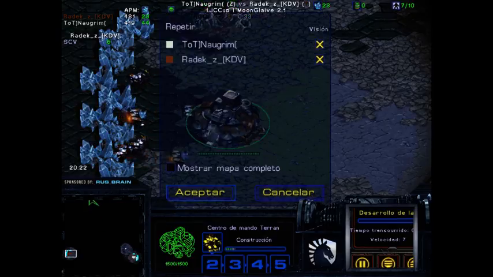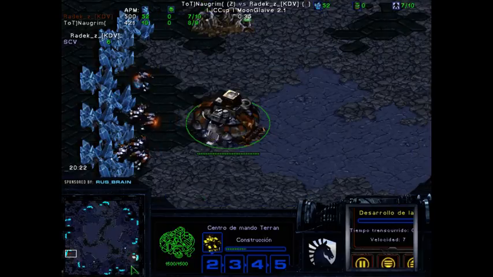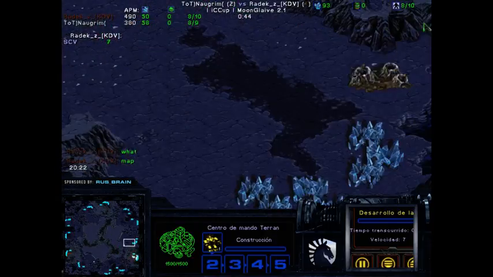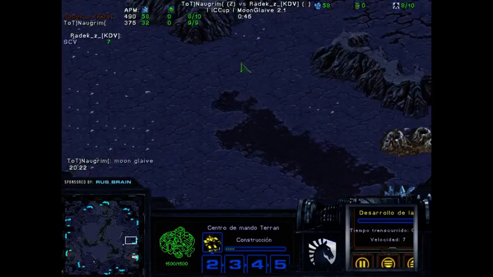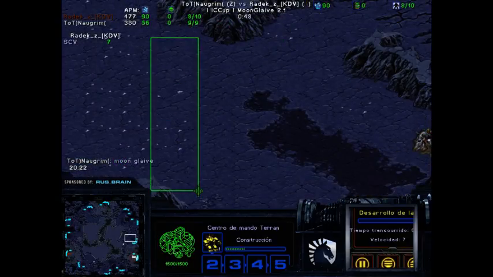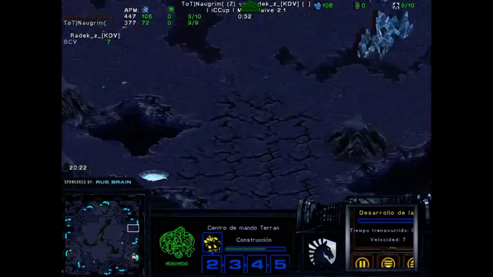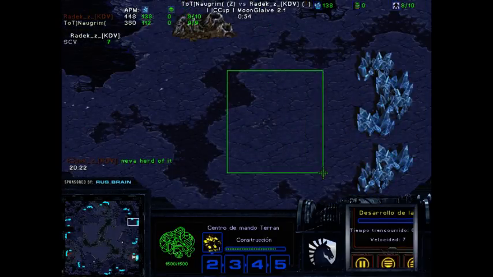So, let's see. We got Moongulvier. This is going to be a Terran versus Zerg. Interesting about that. For those of you who don't know the map, it seems Radek has a problem with that as well. You have a natural that is relatively easy to start with, however it has more than one opening, a pretty wide entrance here, as well as a smaller one up here. And usually a third would come right from there.